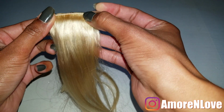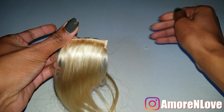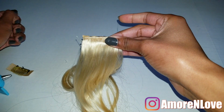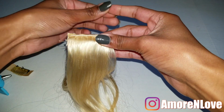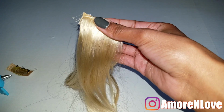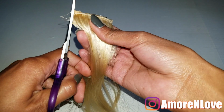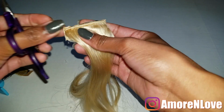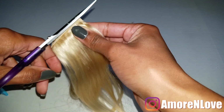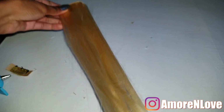Now I'm going to be doing the last row and I'm just going to fold it over all the way to the end and press out any glue that squeezes out so it's flat. And now you can see where there's excess ribbon hanging out. Basically just take your scissors and trim off any little things that are hanging out, and then you're going to have the perfect clip-in. Make sure you move all the hair out of the way so you don't accidentally cut the hair. It is okay if you kind of cut that piece of thread that's sticking up at the top, but if you don't have to, don't cut it. But because you glued it all down, it's going to stay anyway.